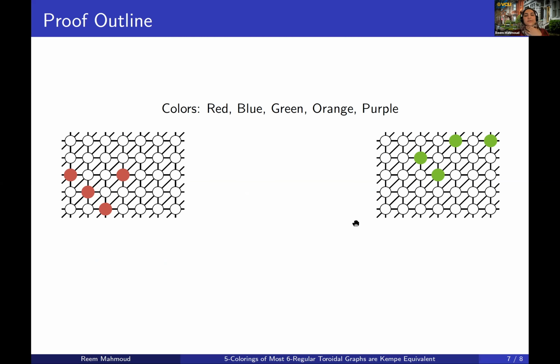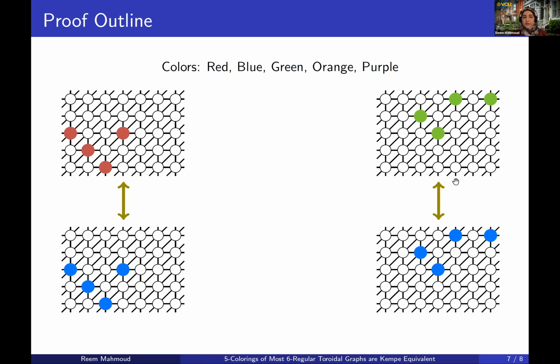So the first step is we want to have a common color on both of our templates. Let's just say I pick the color blue. I'm going to perform a bunch of Kempe swaps on the vertices of my template right here to change the color to blue. So just do a red-blue swap. And then a similar thing for this template right here. So I get something like this. Both of those are equivalent just because all I did is a bunch of Kempe swaps.